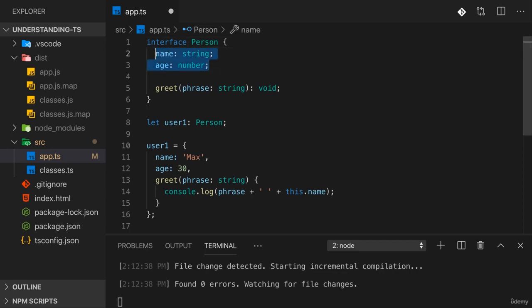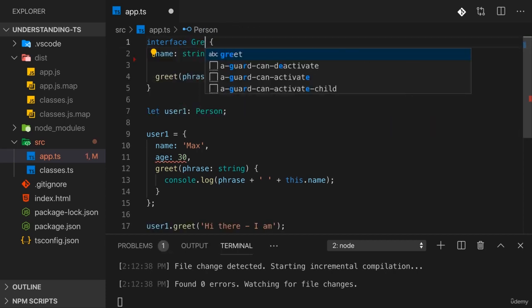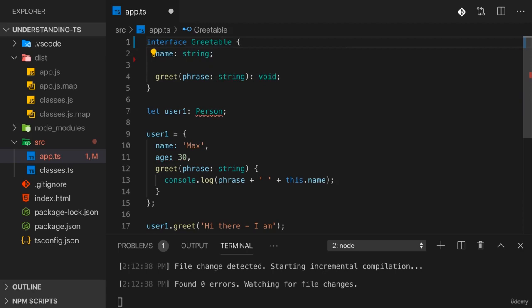Let's say our interface is not a person interface with a name and an age, but instead we name it greetable. Now, this might look like a strange name, but in the end, this just says any object that should be treated as greetable has to be an object with a name and with a greet method.